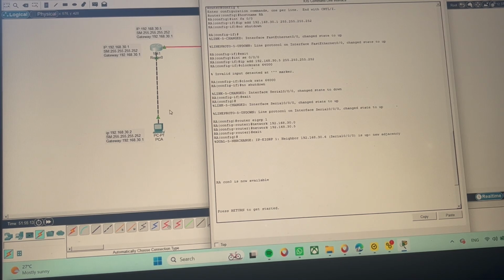And in SE we connect the serial port 0/0/0 with this address 30.5. Finished. This is the configuration in this router.